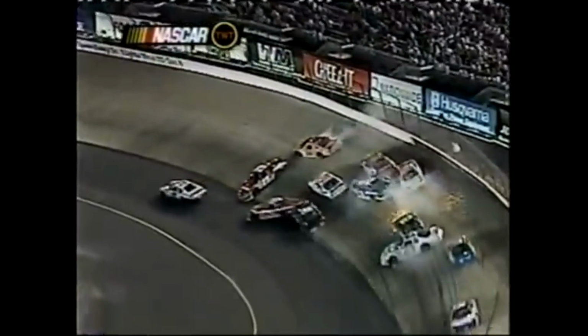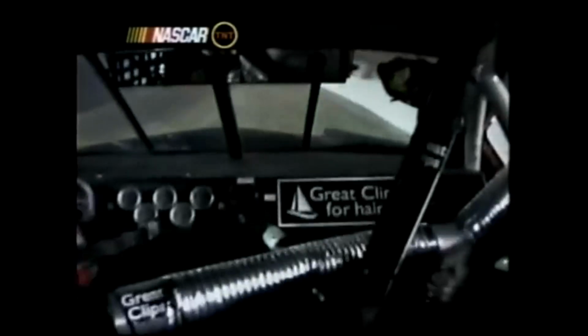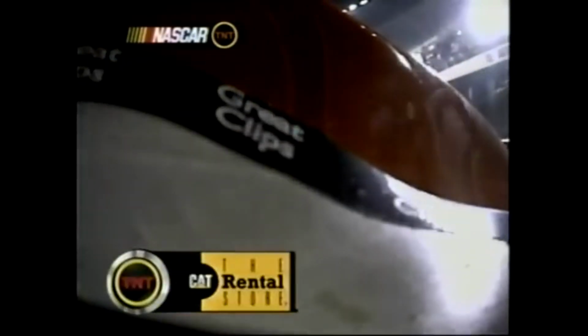Is that Mark Green and Hamilton Jr. that tangled to start it? I don't know. See Shane Meal, the 47 car. Oh, this gives us a good look. On board Mark Green. Looks like he got hit. Take left rear. Mark Green and Hamilton Jr. tangled to start this one. Kind of in the right rear a little bit, guys, and then the right front in the wall. Fourth caution is out at Bristol.